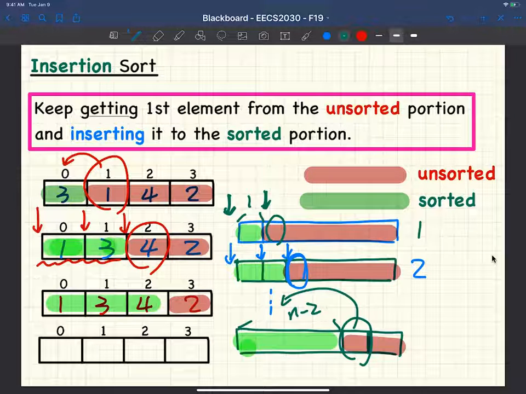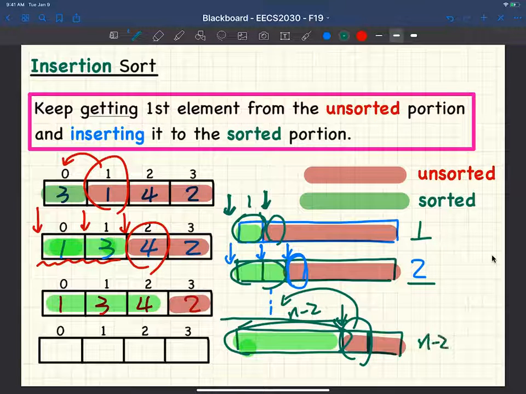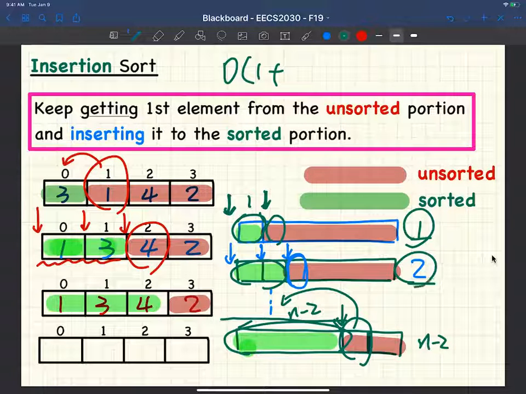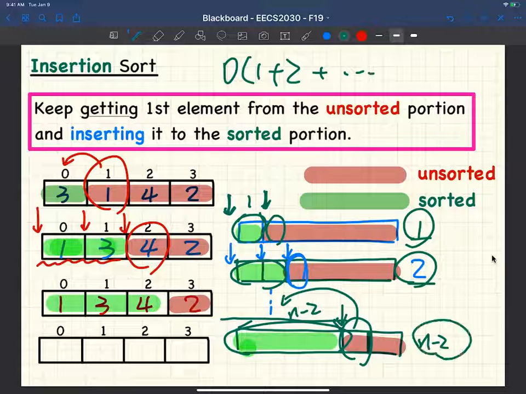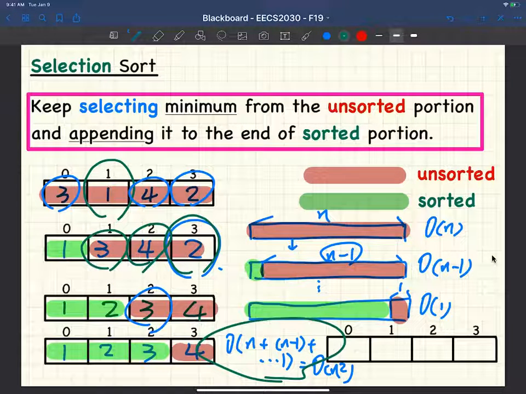Basically, it just corresponds to it. Okay? When you have 1 element, you just need 1 iteration. If you have 2 elements, maximum you need 2 iterations. When you have n minus 2, that means in the worst case, you may have to go all the way, and then at the end, you have to insert that at the end. So that will be n minus 2. Now, how do we aggregate the running time over here? Well, it's going to be big O of 1 plus 2 plus all the way to n minus 2. That's basically similar to this guy over here, right? Just in the reverse order.